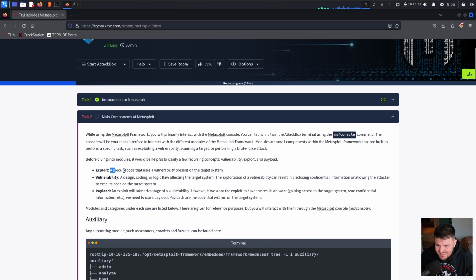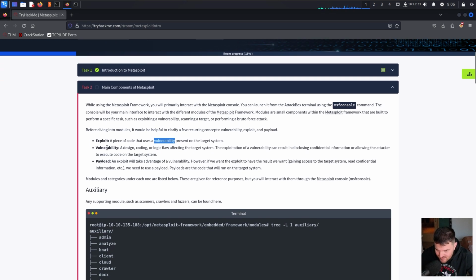The vulnerability is already there. A vulnerability is a design, coding, or logic flaw affecting the target system. The exploitation of a vulnerability can result in disclosing confidential information or allowing the attacker to execute code on the target system. Vulnerability is the flaw.